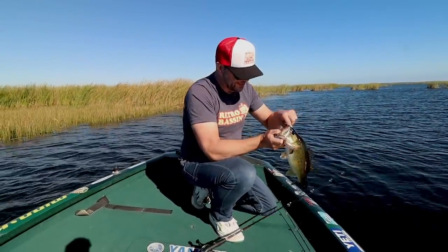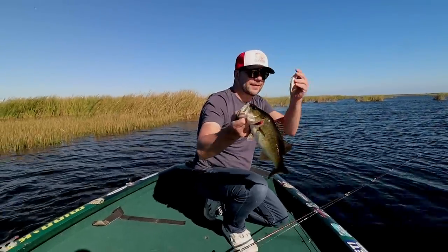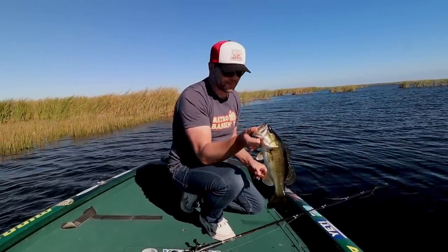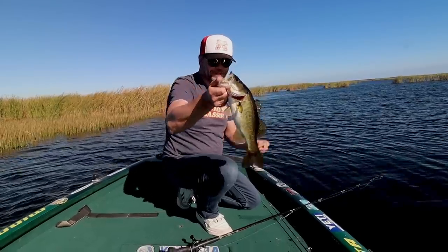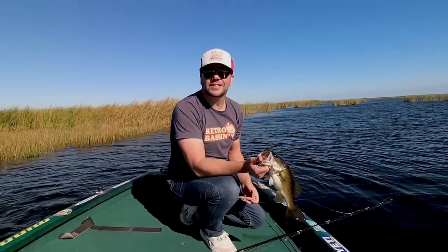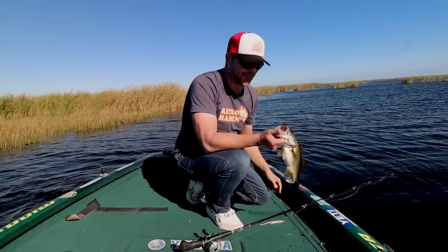Woo! So what number is that, what's four? Six, but four on the Dominator. I think so. Of course, I'm not catching on the banjo because I'm throwing the Dominator, so that's, I guess, right. That's not fair anymore. Oh, but that's a nice fish. But that shows you how many fish are in this lake with this bad weather. Yes. If you just keep fishing, you'll at least catch something. Oh, that is wild.